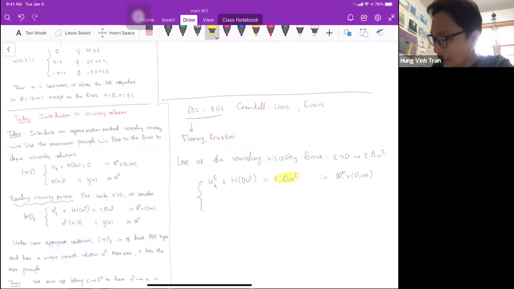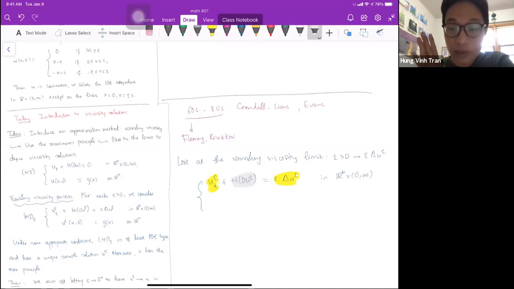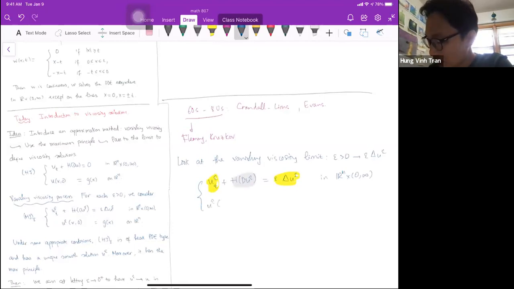And if you look at what I'm highlighting here, the two terms I'm highlighting are essentially the heat equation, right? And then you can treat the other term, H of Du epsilon, as a perturbation term, as a first order term. Again, for fixed epsilon greater than 0, this is essentially a quasi-linear heat equation. You have a heat equation and then you have a perturbation term of lower order, first order, okay? That's the way people look at that. And then you have the initial data, which we call g epsilon.